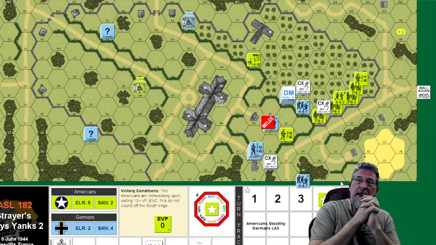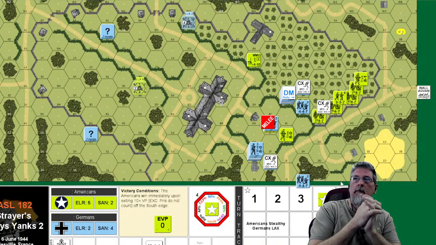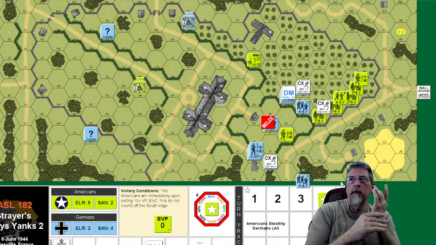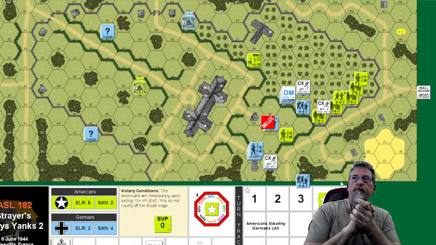Okay, so he's CX, so he does technically only have 4. So he can only do 4 MF, correct, and he's got to spend 2 anyway to get over the wall. So that would give him 2, 3.